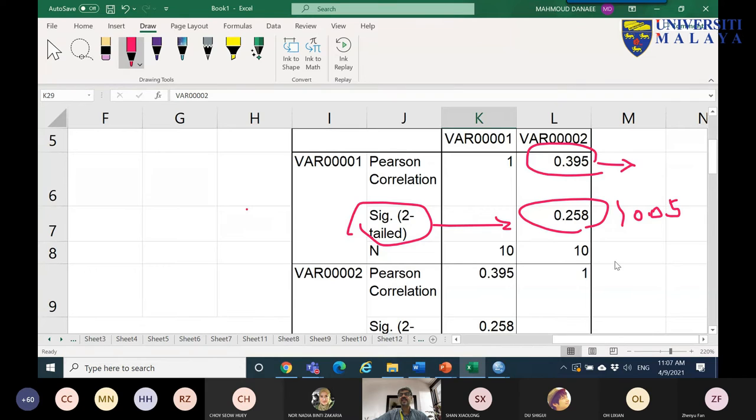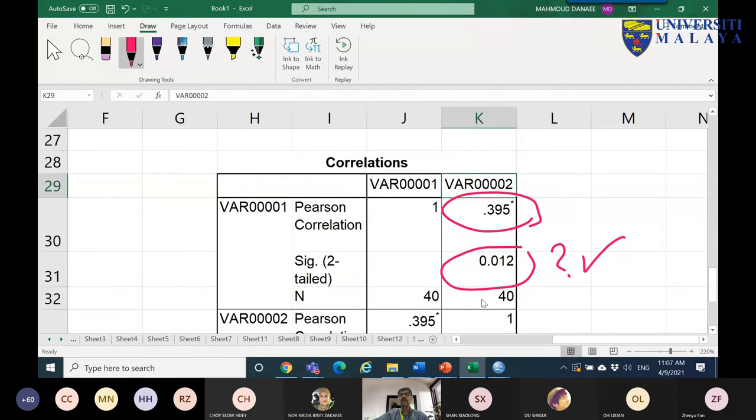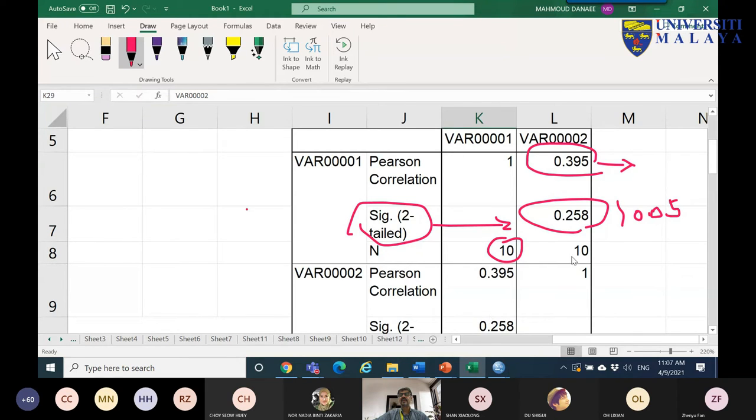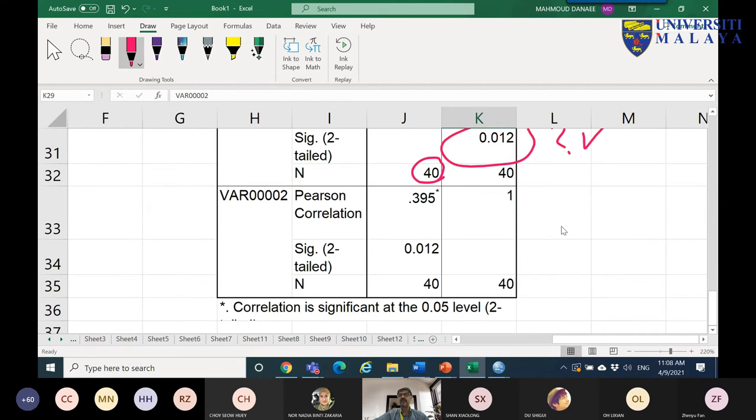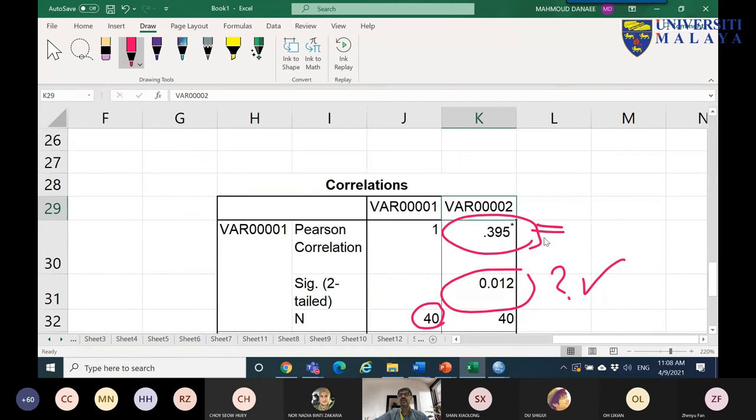The correlation coefficient is still the same, but the only thing that happened is here I have 40 samples, and here I have 10 samples. So the significance, as I mentioned yesterday, is your sampling error, your confidence to generalize these results to the population. Of course, with a small sample size, you cannot generalize to the population. But when you increase your sample size, the strength and direction of the correlation coefficient are still the same, but the p-value is less. So you have more confidence to generalize this information to the population. Clear?